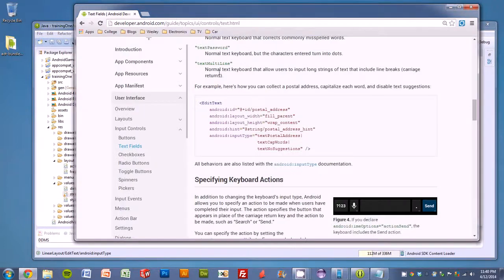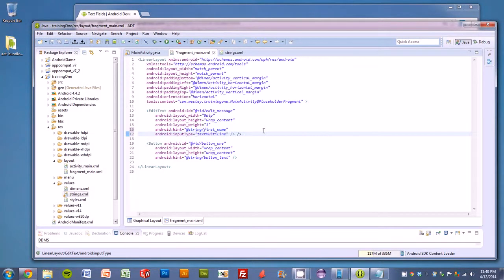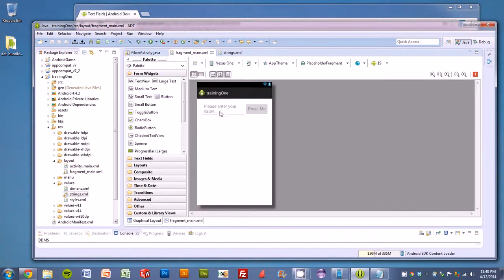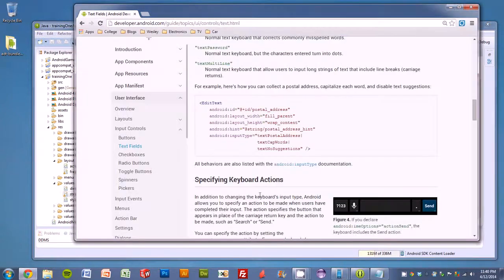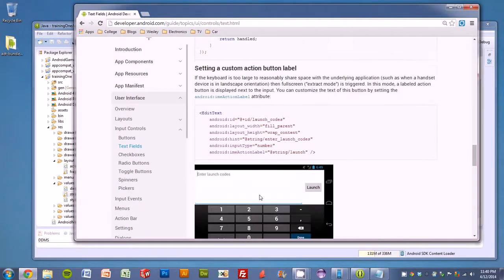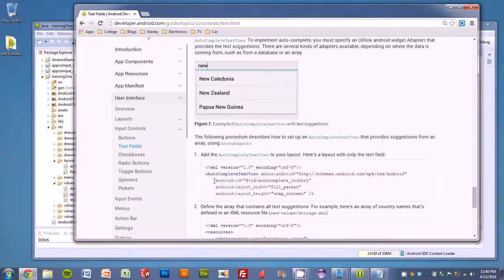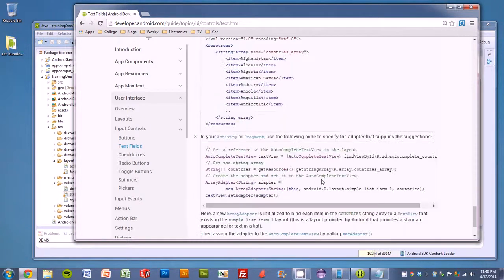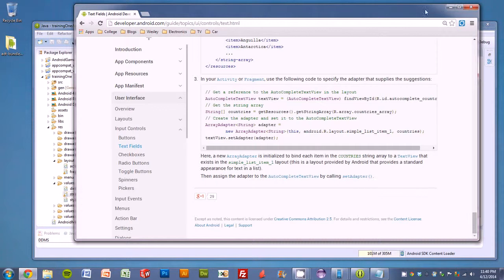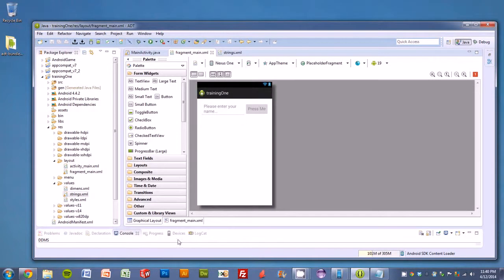So let's come grab this text multi-line and put this right here, and let's go ahead and look at our layout and see if it's changed now. It actually hasn't changed the layout, but that's something we're going to have to play with in the next video once I deploy it to see if it actually behaves any differently. But the answer to that question is you can make a multi-line text layout, and it's by putting that parameter in there. We're going to minimize this for a second, come back in here and play with this.